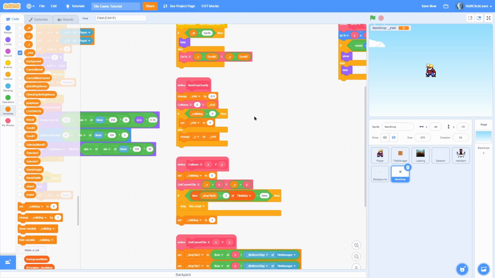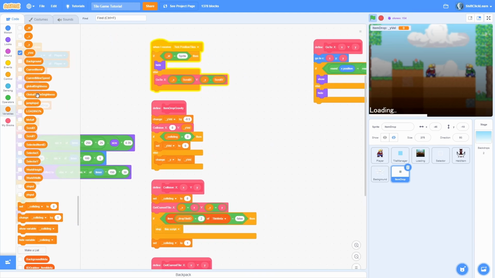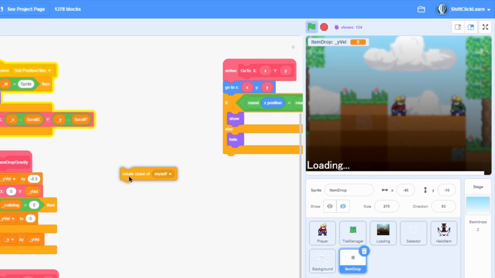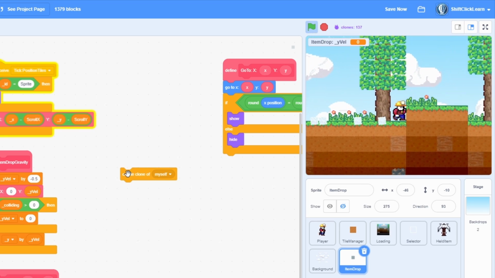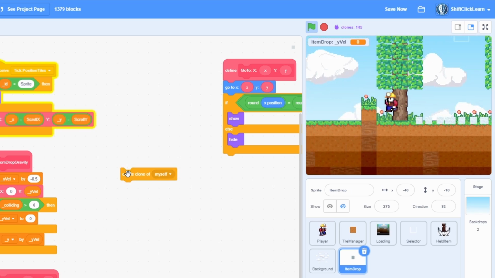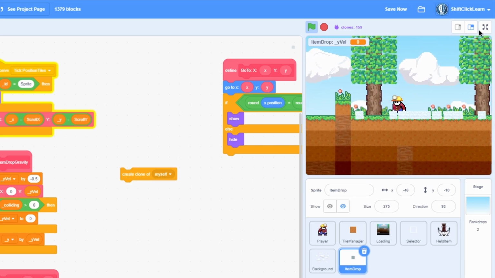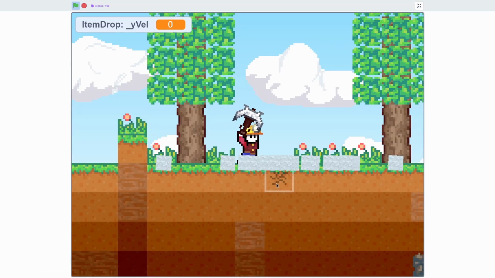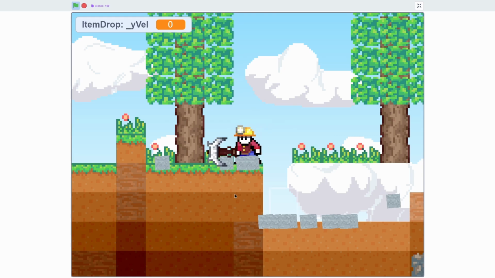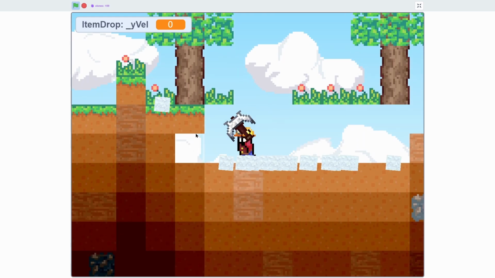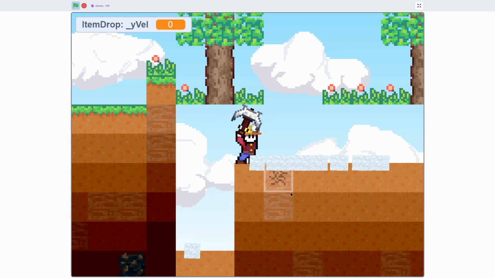Okay, so hopefully if we've done everything correctly, we should have these little tile thingies colliding. So go ahead and create a clone of myself once it's done loading. Yes, look at this. They fall down onto the ground and they actually collide properly. Okay, this is awesome and it's kind of satisfying because they just kind of rain down on the ground. And if we go ahead and mine a block, say, you can see that they actually fall down and they're interacting with the world, and because they're only using one collision point instead of a bunch like the player, they should have somewhat minimal impact on performance.